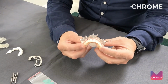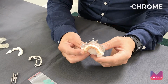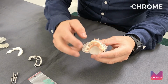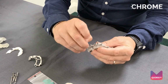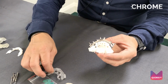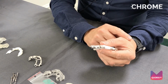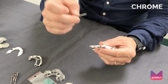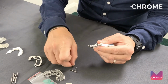Okay, so once the provisional has been picked up, you've all your temporary cylinders picked up and you're happy, then it's a matter of disassembling prior to suturing. So simply the prosthesis is removed, completed. You then unclick the 3 Swiss locks and remove your little carrier guide, and then you need to remove your fixation pins from your fixation base. This can be done simply by grabbing them with a mosquito or a little pair of forceps or something, but they're quite easy to be removed. And make sure you remove as many as you put in.